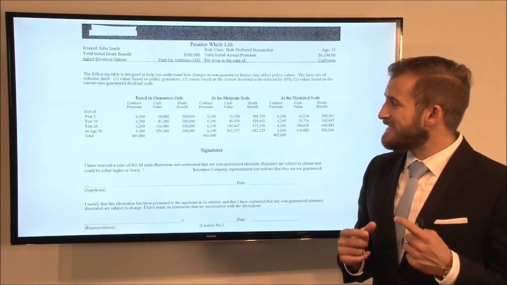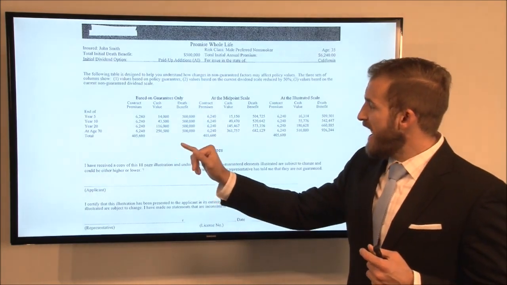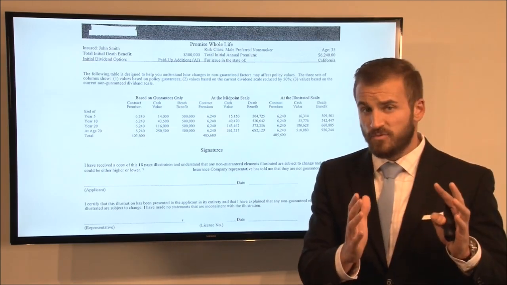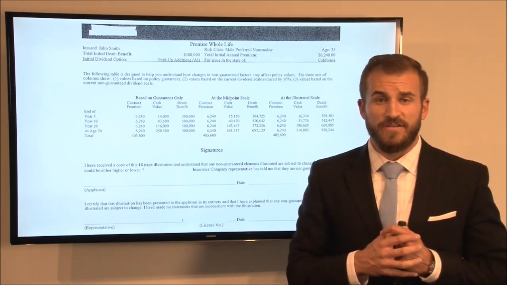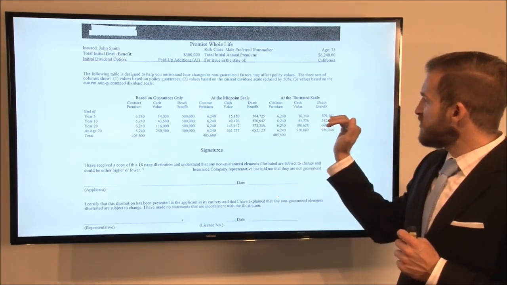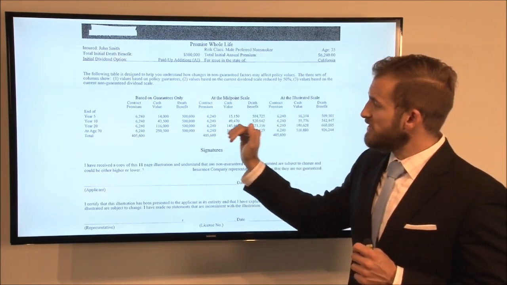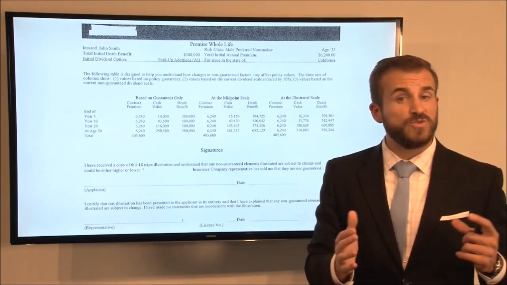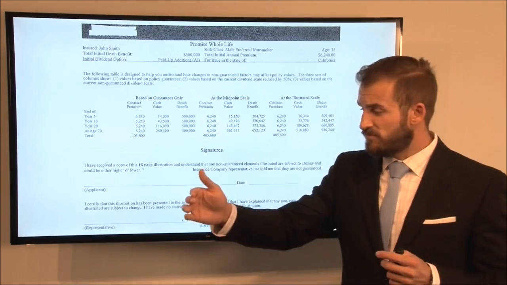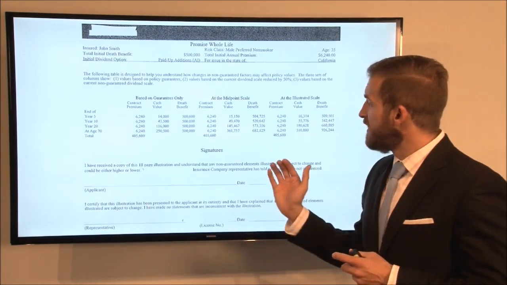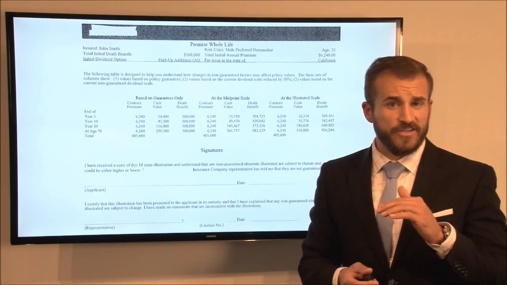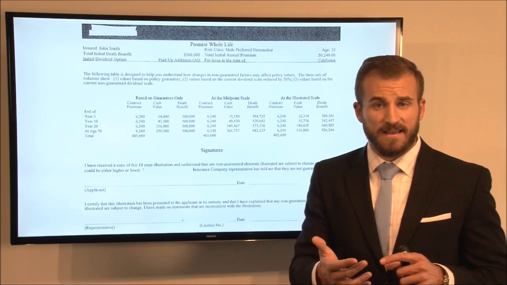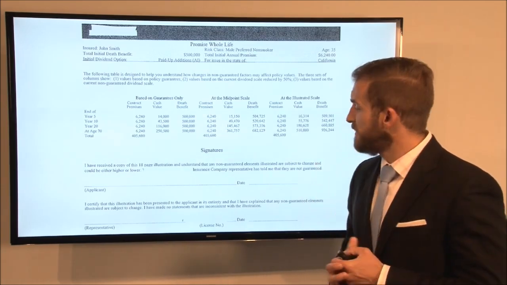This page is talking about the exact amount of premium that your customer would pay and the amount of cash value that would be built up based upon the guaranteed amount, the midpoint, we'll explain the midpoint in a second, as well as the illustrated value. As you can see right here, the illustrated value is different than the midpoint, which is also different than the guaranteed value. The way it works is the illustrated value is exactly what XYZ company is paying today, and we'll show that same dollar amount going forward. The midpoint is basically cutting whatever that dividend or interest rate is in half. And the guaranteed is showing the least amount of money that XYZ company is going to be paying out.